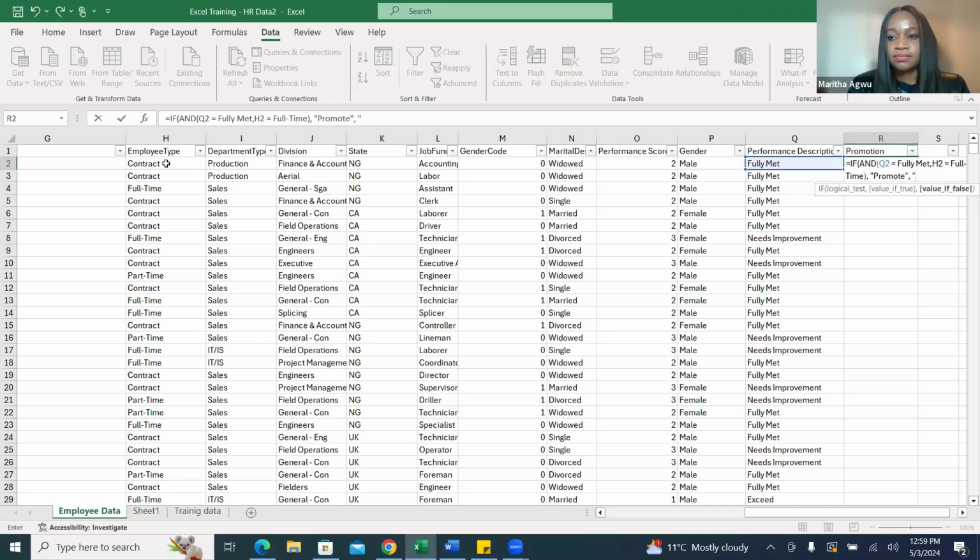If not, it's don't promote, or we can say under review. Let's make it mild. Let's not be too harsh. Let's say under review. So we have promote, and if it's false, we have under review. That's it. So you close your bracket.